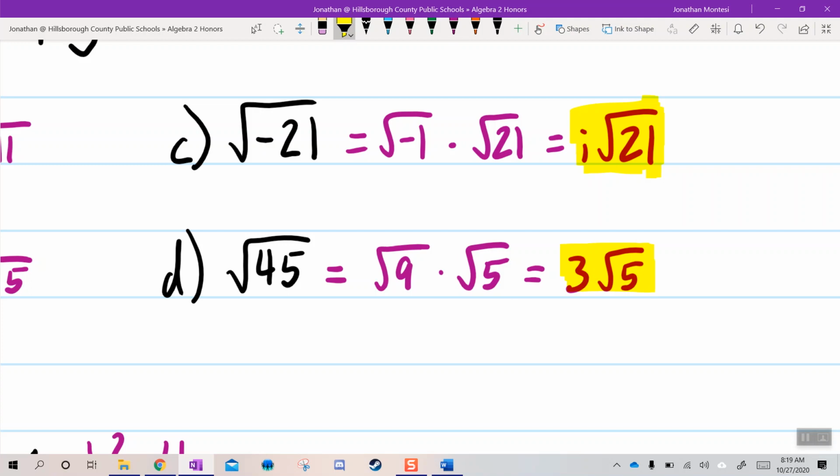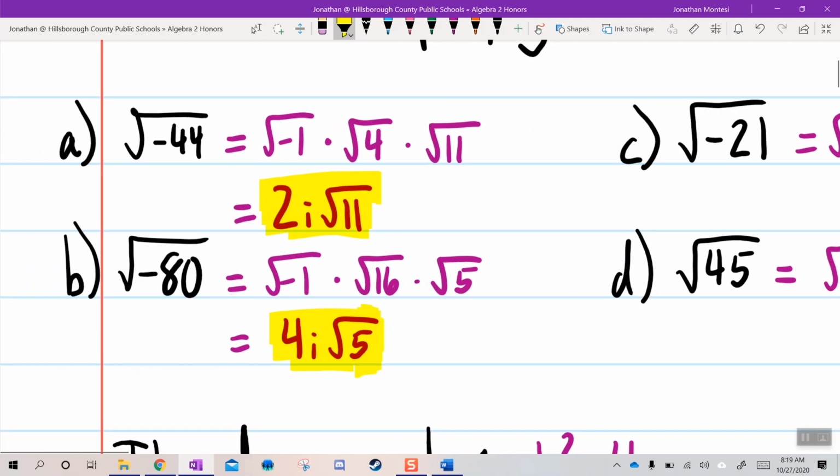So my advice when you get these numbers, just start dividing away. When I got to 80, my first instinct was, hey, let's try dividing by 4, but I got 20 left over. And I said, okay, well, let's see if a higher perfect square works. 9 didn't work, so I tried 16, and there we go. I was just left with 5.